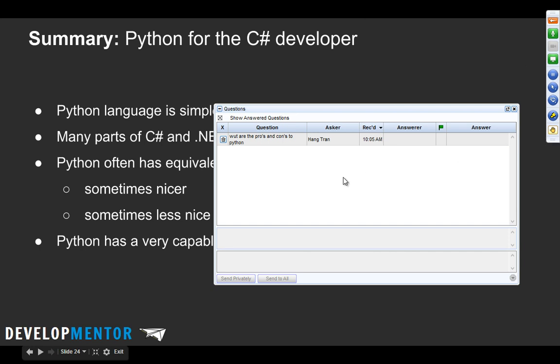What are the pros and cons to Python? So I suspect it depends on what you're trying to do, right? Some of the cons are the compiler doesn't help you as much. You could write bad code in one of the if cases, and if that if case never hits in your testing or running of your app, that will never be a problem, but maybe a user will discover it later. So things like unit testing become more important in Python. There's really nice unit testing runners, by the way.